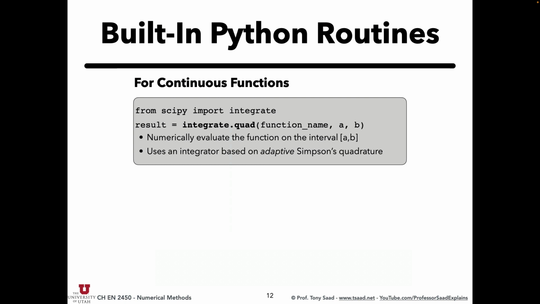And you give it a function name, just the name of your function that you're integrating, e to the minus sine x squared. Right? You just give it the name of that function and the interval a and b. And it numerically does its magic. It's a very accurate algorithm, uses some advanced methods and does some optimization to get a very accurate value. So we are going to use that to compare to what we are learning. Left point, right point, midpoint, we're going to learn more and more tools. Technically, it uses what's called adaptive Simpson's quadrature. We're going to learn Simpson's method by the end of the lecture.